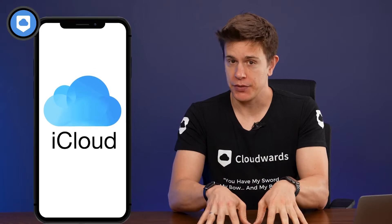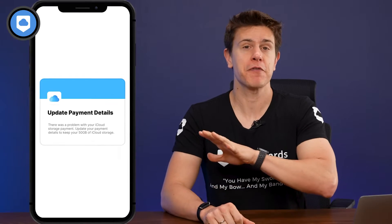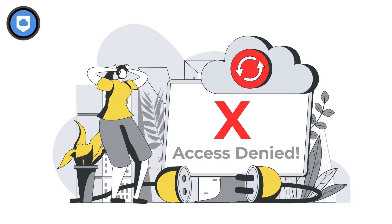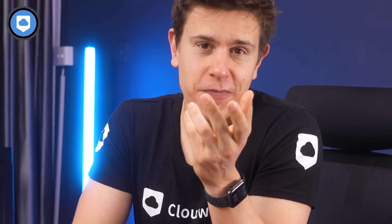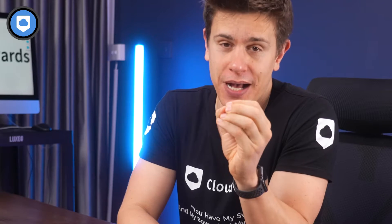I'll start with iCloud. If you stop paying for your iCloud storage, you'll get a pop-up on your phone nudging you to pay. If you ignore it, you'll have 30 days to retrieve your data from the cloud before it's erased permanently. If you don't renew your plan or download your data within that 30-day grace period, everything stored in your iCloud will be gone for good. Losing your most important data is far from ideal, so you'll want to get on top of that cloud as quickly as possible.